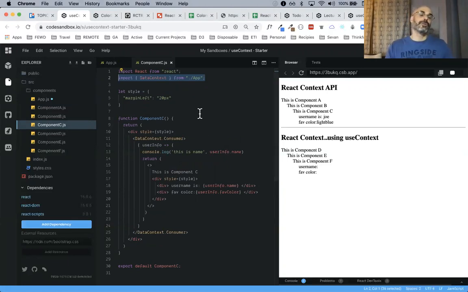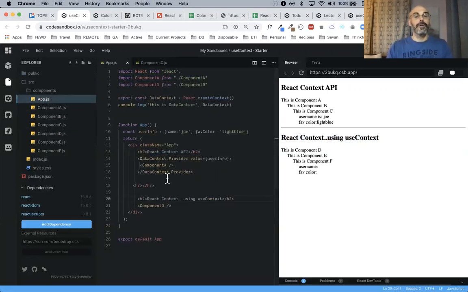So let's take a look at doing it using the useContext hook. Okay, I'm going to go back to app.